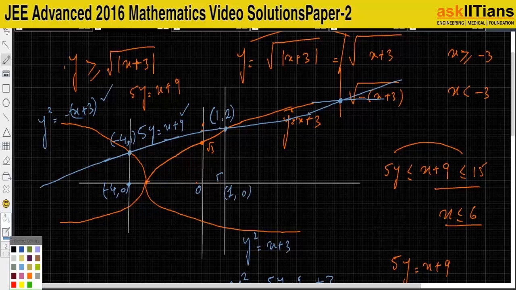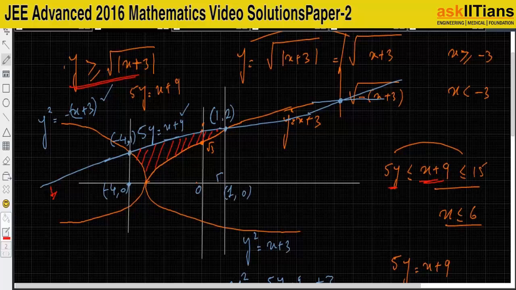Now I want to find out this area, right? See, it's given that y is greater than this curve. That means it will be outside the parabola, and y is less than this x plus 5, right? So this is below this line, and outside the parabola. So it will be this region. My required area is this red region, so I want to find out the area of this red region.